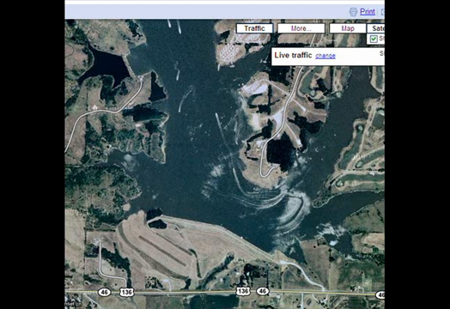But if we go over to the second way in which we can visualize maps, which they refer to as the satellite view, in this case it's actually an aerial photograph, I believe. Yes, it is. Here you're actually seeing the map as it exists, because this aerial photograph was obtained within the last year or so. As a matter of fact, all these little white swirls out there are boats of some sort zooming around the lake. So you're already getting to see some of the differences, where things have changed over time in these two different views.